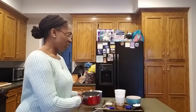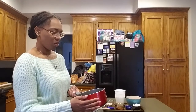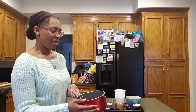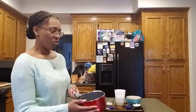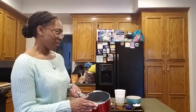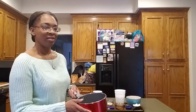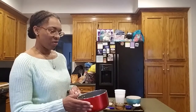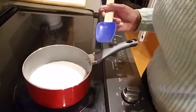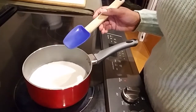What we are going to do first is turn on the stove, then I am going to put my two cups of milk into this pot and let it heat up. Then I will start adding the other ingredients. I'll go ahead and do that and we'll be right back. Okay everyone, I am back and we have our milk nice and heated.